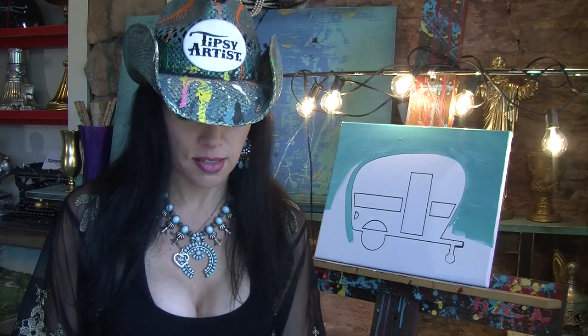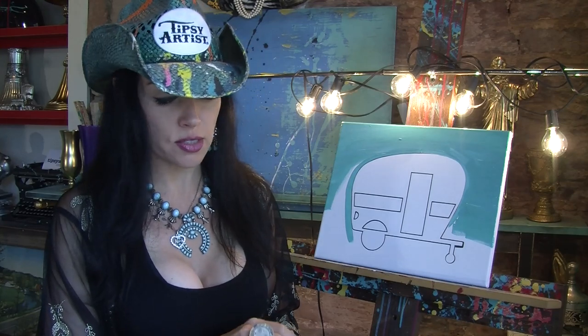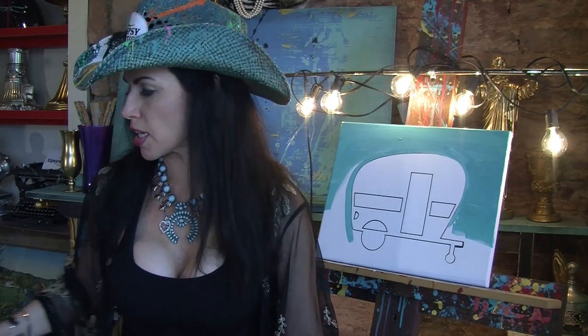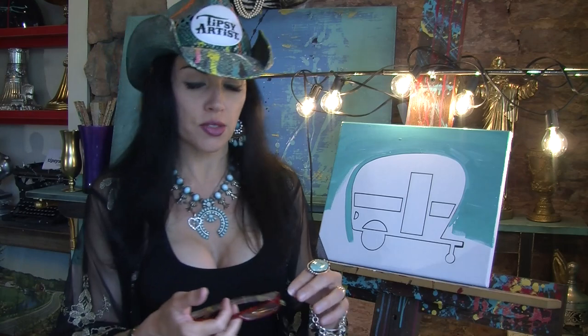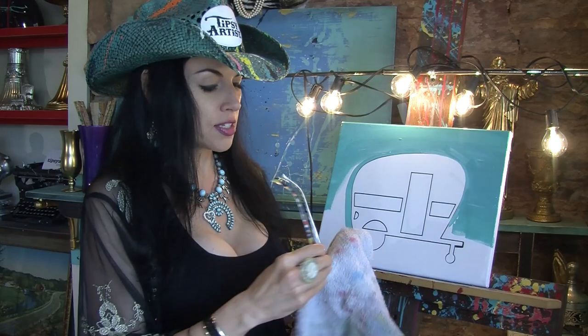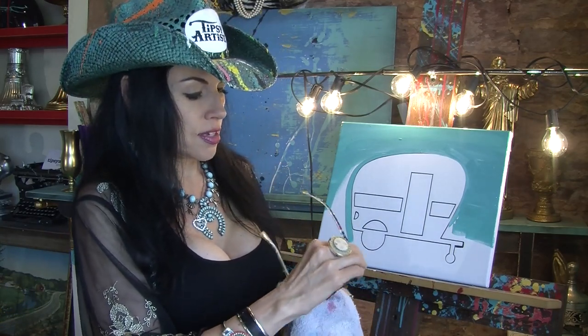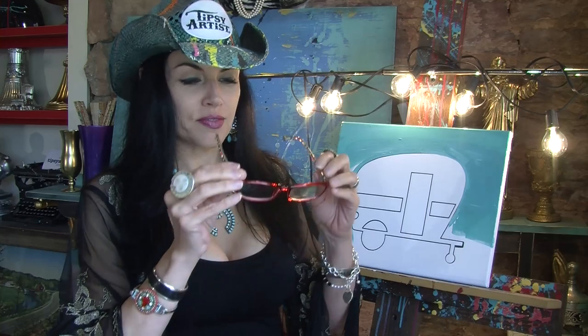And then I also have to remember to put on my reading glasses when I do that. I'm stubborn and I don't like to wear them and I'm always losing them, but I think I have them. So here we go. I'm going to clean these off, and I'm going to put these on. And that's going to help me do my little detail work around there. All right. Awesome.